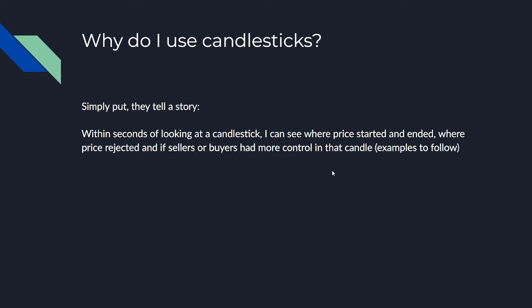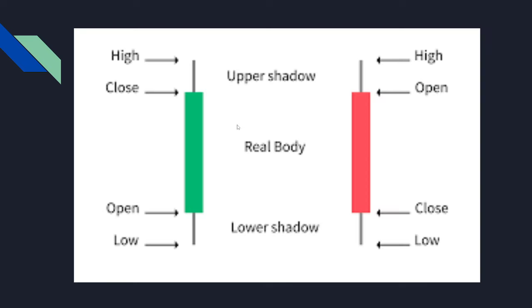So why do I use candlesticks? Simply put, when I'm looking at a chart, they tell a story. Within seconds of looking at the chart, I can see by looking at a candlestick where price started and ended, the open and close, where price rejected, which would be a candle wick, which we'll go over on the next slide or two, and if in that candle there were more buyers or sellers. And then, examples to follow.